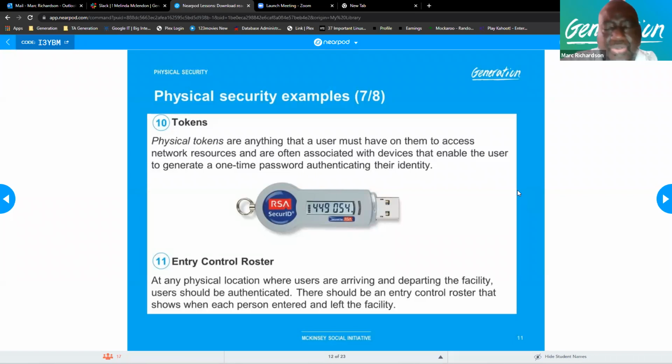The entry control roster is also helpful in case there's an emergency. You can take a look at that to see who is in the building or has left already. In case of an emergency, they'll know in a fire if everybody is out. They don't have to worry about going looking for people, because they know whether they're in the building. If they're not accounted for outside, they can see if that person had already left for the day, and they won't be risking danger trying to find someone who has already left.